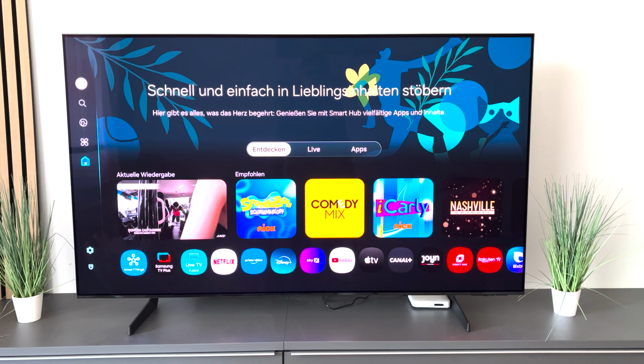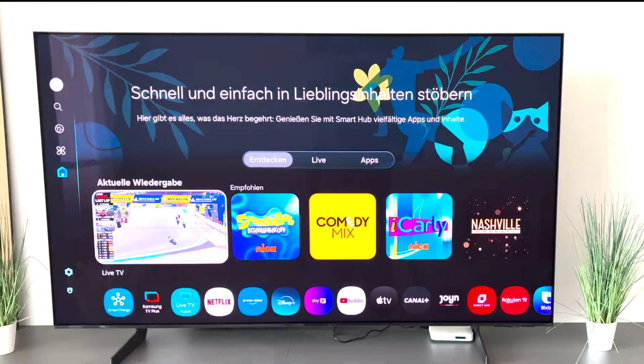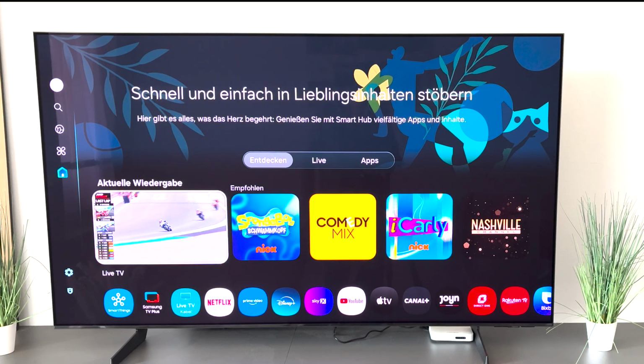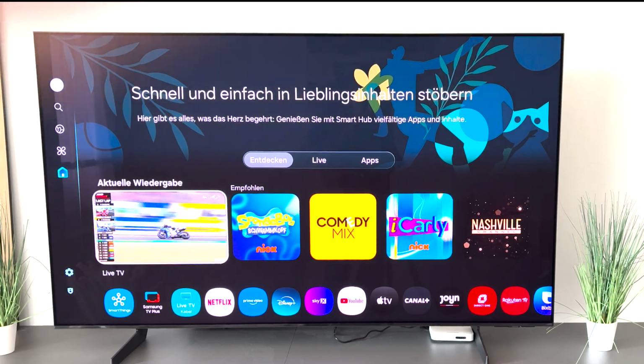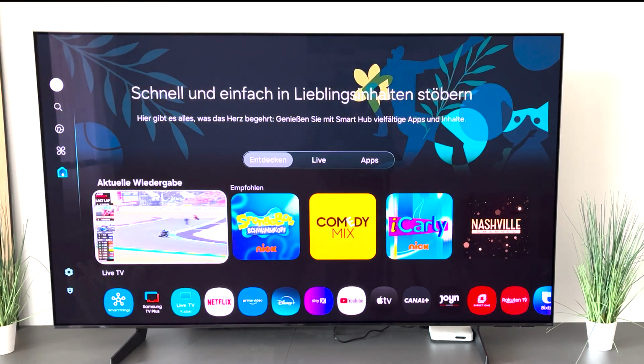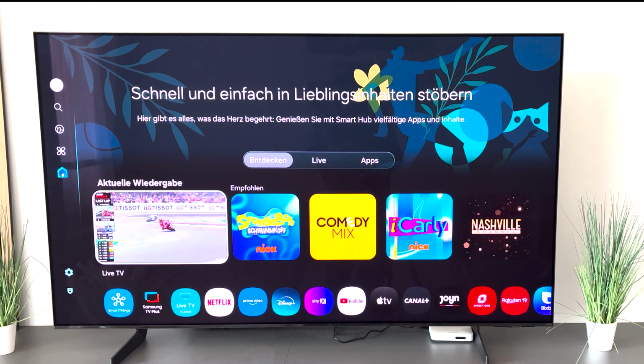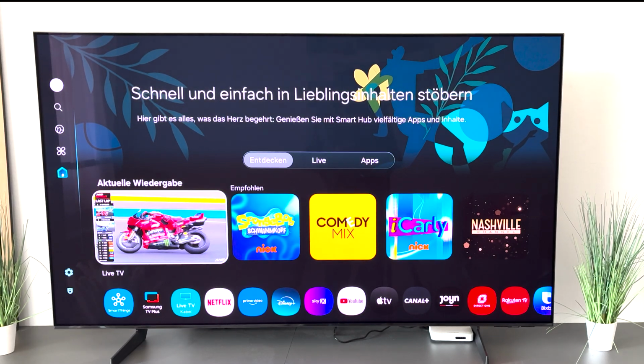Actually intended for a hotel, i.e. that the guest can't change anything here. At the same time, however, you can also use it for older people so that they don't adjust anything on the TV. But as I said, it's actually intended for the hotel, otherwise the hotel would have to set all the values back to standard every time the guest is checked out.